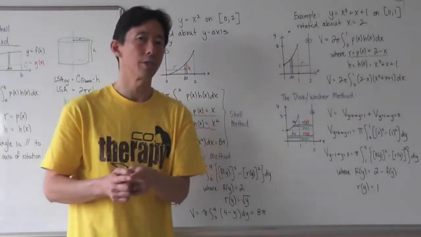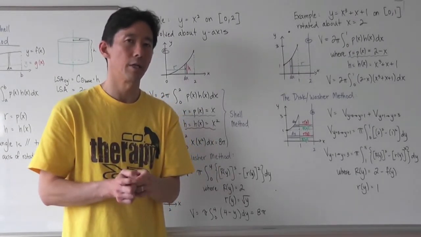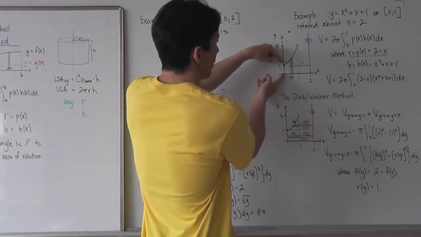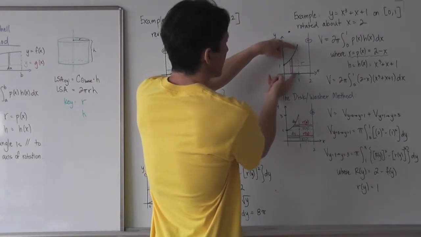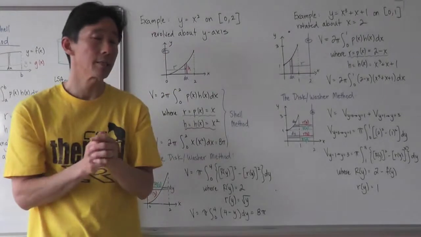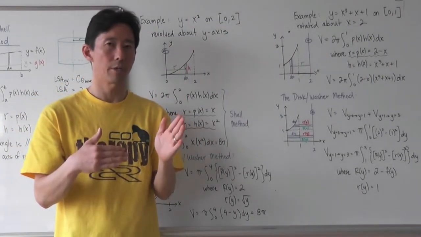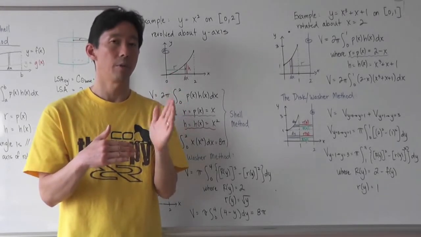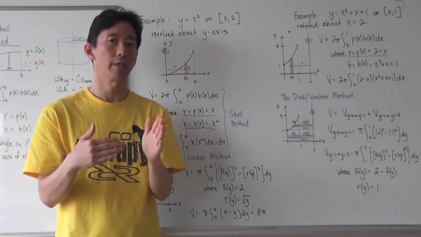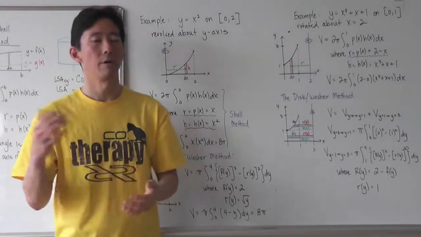When you have that situation, that's usually the more complex way of approaching the volume of revolution, as opposed to this situation over here, where the two endpoints of that rectangle are always going to be consistently on the same curves. So that's going to help you determine whether you want the rectangle to be perpendicular or parallel to the axis of rotation, and once you determine that, you know which method you need to use, either the shell method or the disk washer method.